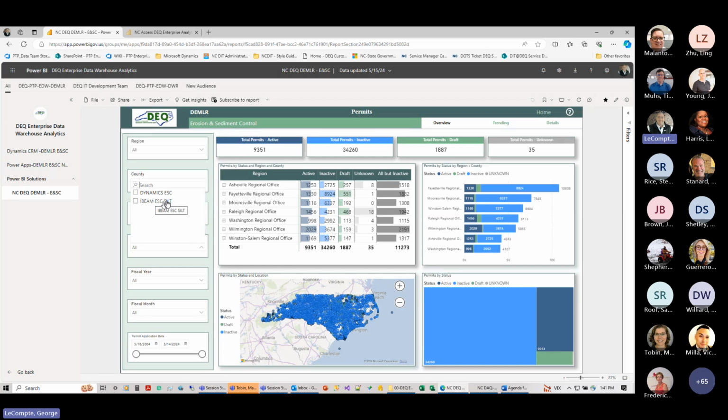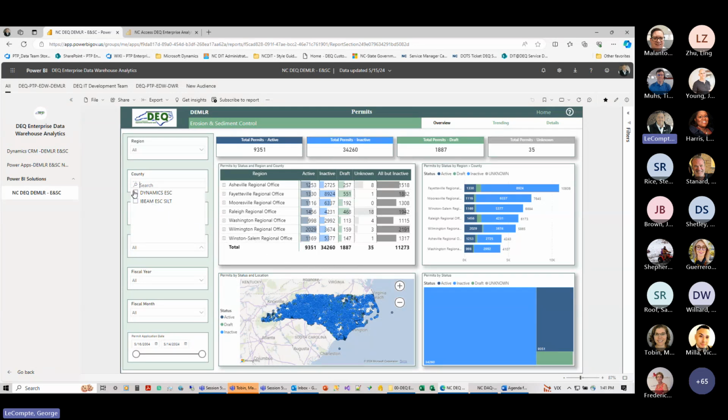So we have iBeam, which is a historical system that's still active, and then we have the new way with Dynamics CRM. And both of these are conformed and combined, integrated into one solution.